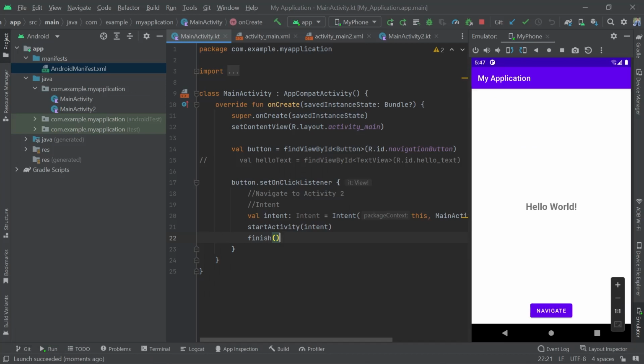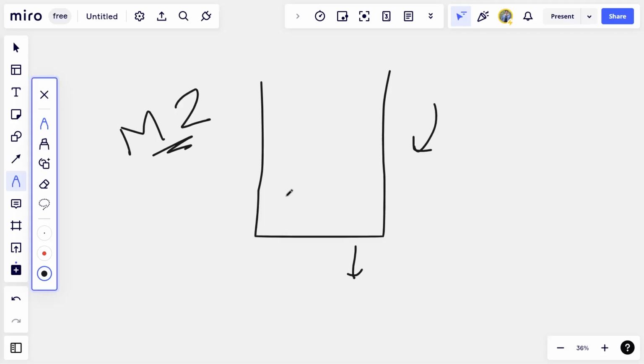So that means what this finish is doing is just destroying my first activity. Let me just follow this thing. This is now our first activity, and this is working fine. And when I'm clicking on this navigate, you can see now I am at my second activity. According to our code, we are starting this activity and we are at our second activity, and after that we are calling this finish. So our first activity should be out of our back stack, and that means only this second activity is here.